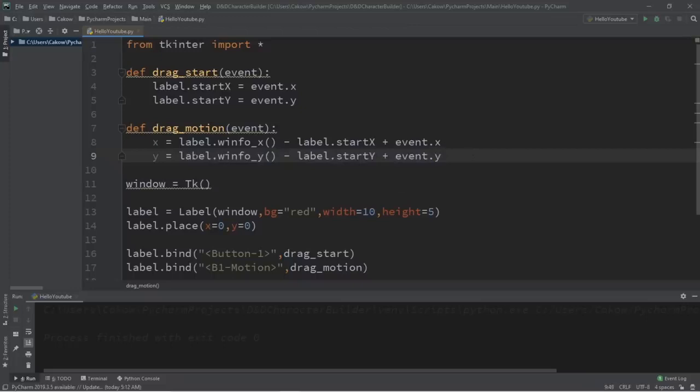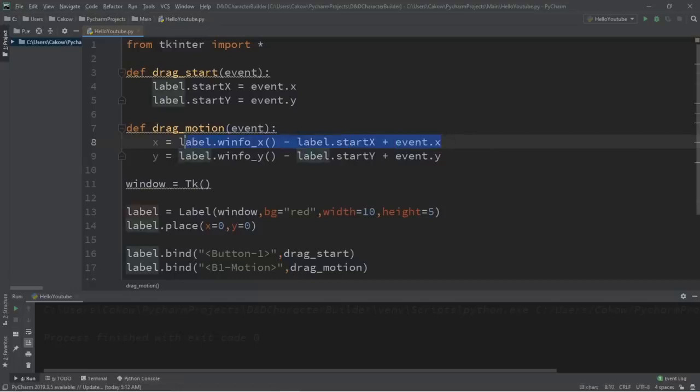All right, so this is the top left corner, the x coordinate of our widget relative to the window. This is the place where we click within the label itself. And this is where we begin dragging our widget to.